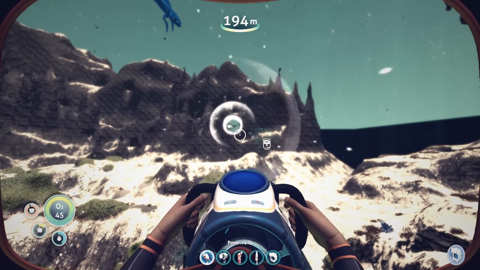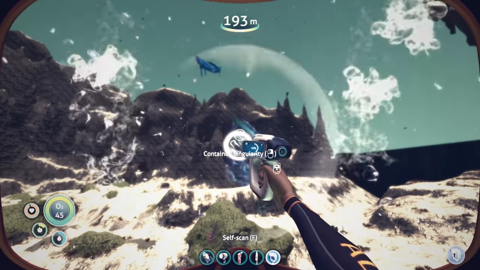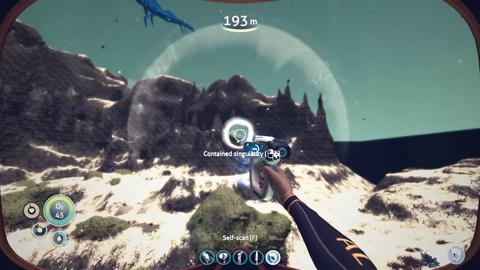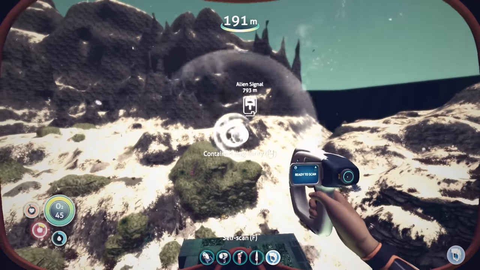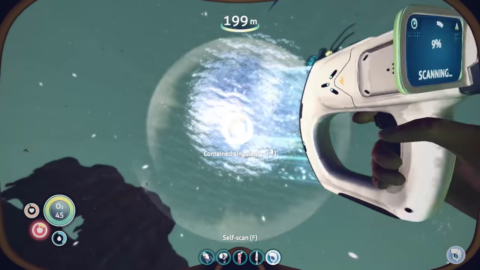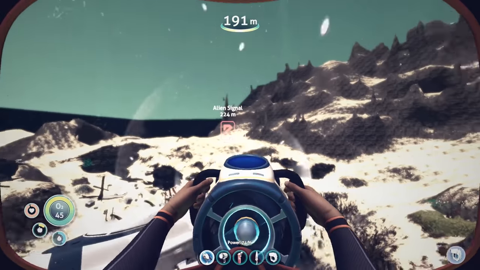What the hell is that? That's not an air bubble. Hello? Contained singularity? Hello? What are you? What do you do? Nothing? What is it? It's like keeping me away from it, too. What the hell? It's like it doesn't want me to go near it. What the hell is the contained singularity? I literally can't go near it.